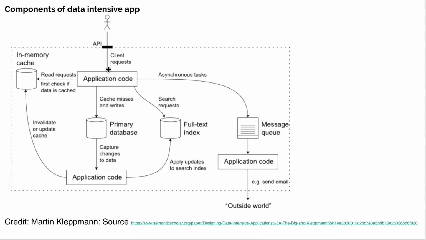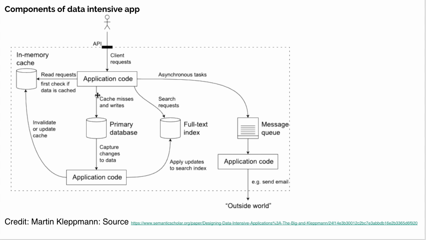The application code, from the client request, checks if the request can be served out of a cache. A cache is quick for reads. And if it is so, and if it's a read request, then it can return back fairly quickly. If there is a cache miss and there is a write, then the primary database is updated. When the primary database is updated by the application code, there's a change capture mechanism, and there is more code in the application layer to capture changes in the data systems to update the cache so that certain parts that are invalid are changed. It also updates the index with new information.